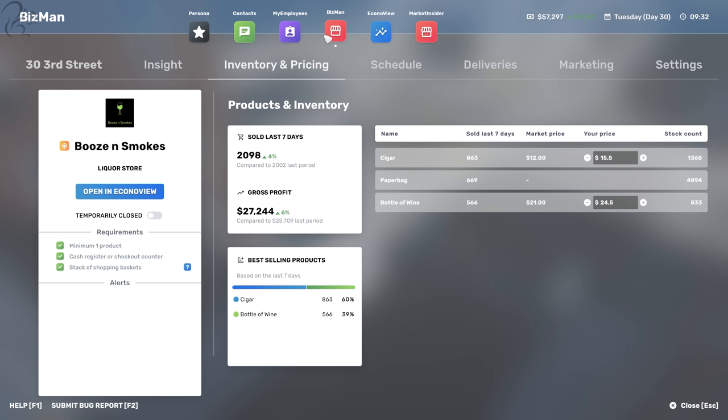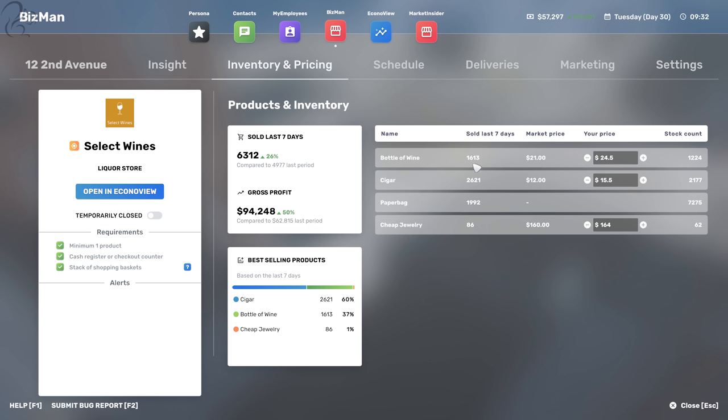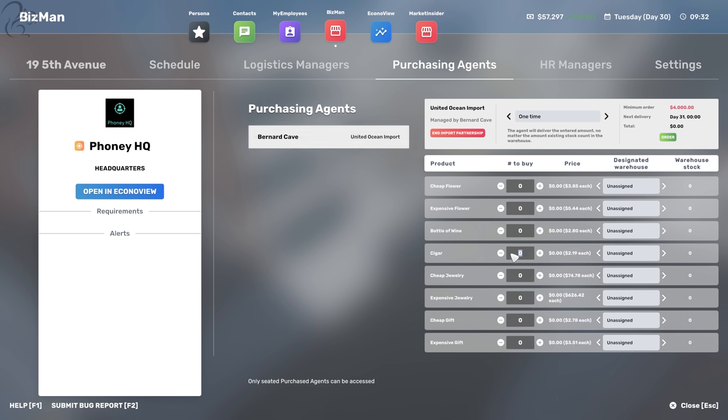Bottles of wine, we do 566, and we do 1,600. So that's at least 2,000 there. So 4,000 cigars, 2,000 at least bottles of wine, a bunch of paper bags, and then about 100 jewels. Right, so we want a minimum of 4,000 cigars. Look at the number straight away, like 8 grand. This is why we needed cash, because buying this stock means that you need to buy big just to make it even work. Cigars, cheap jewelry, what else can we get?